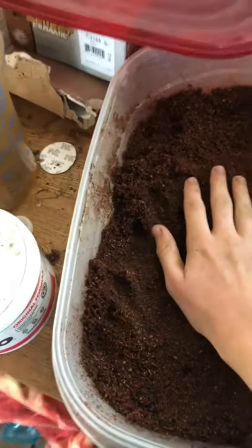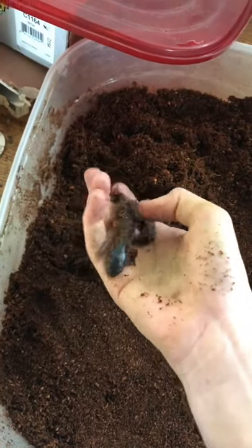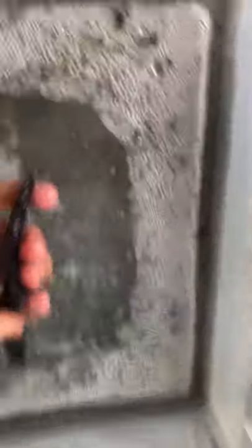Starting off we have a blue spotted salamander. He likes the water for some reason, but I'm pretty sure salamanders are not that big of water fans — he really likes going in there though. We don't really give him that much water. I just found out that some of his tail is off, which I never knew, but they can regrow limbs — that's what they're most famous for.